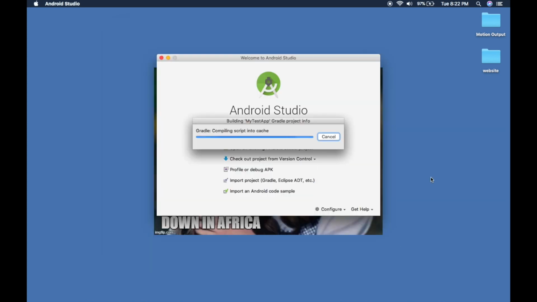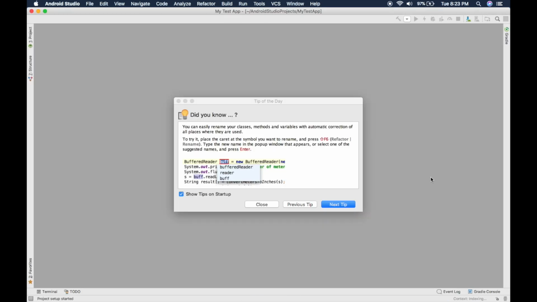One thing you will notice with Android Studio is it spends a lot of time just doing stuff. There is a lot that it tries to take on for you, and it's also pulling from many different places. Because I've run Android Studio on this computer before, I'm not going to run into a lot of the pop-ups and dialogues that you will.